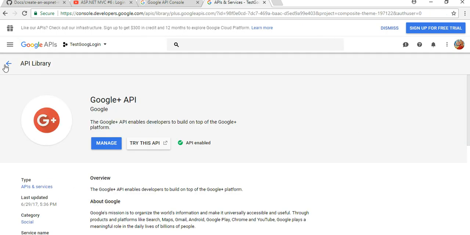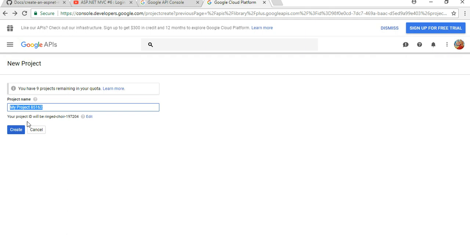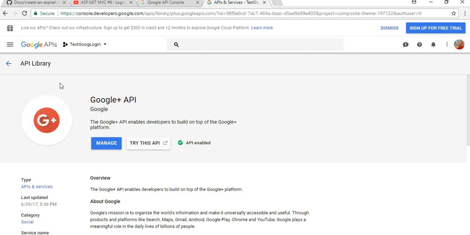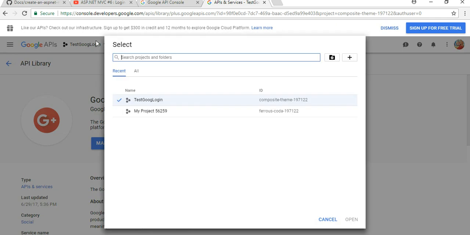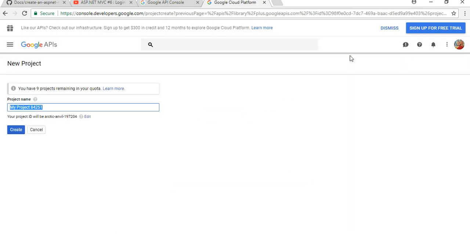Okay, so I am in my account. I just logged into my account. If you don't have any project here, it will be blank. I already have a project, so it's showing me something. You can click here to create a new project. The project that you're going to test has to be defined here. This is going to be the name of the project that I set up to connect the Google API with my application. It's going to be Login using Google.